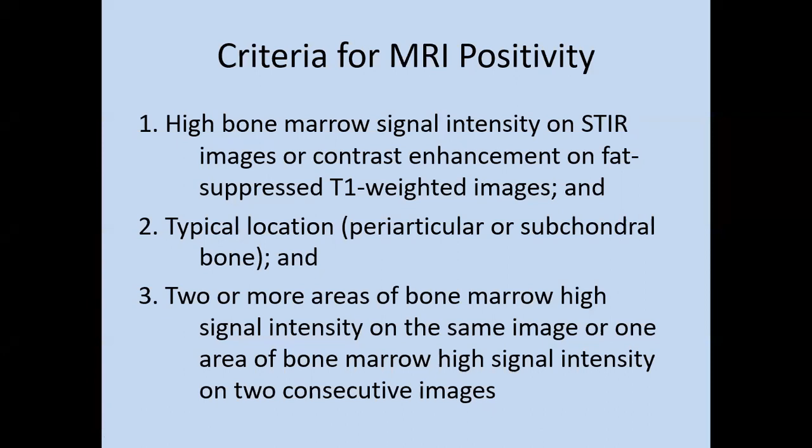And again, this is very important because if we want to achieve a high level of specificity for the MRI, then we should follow the criteria. Then we call patients positive when they are positive, and we call them negative when they are negative, and then we avoid the false positives and the false negatives.